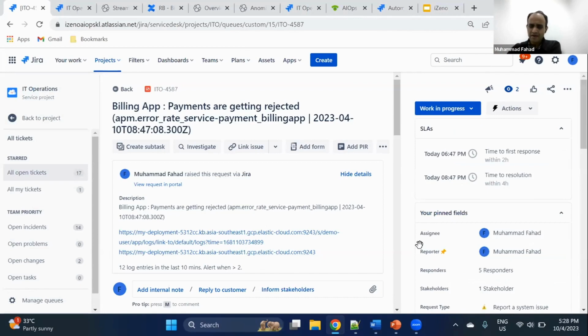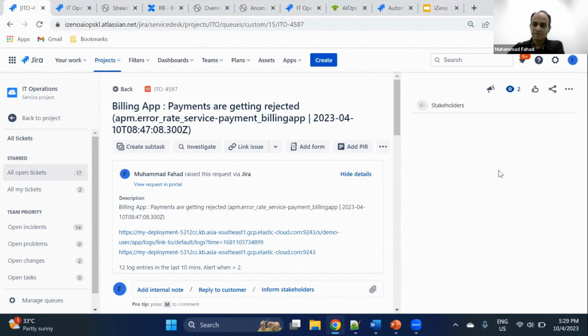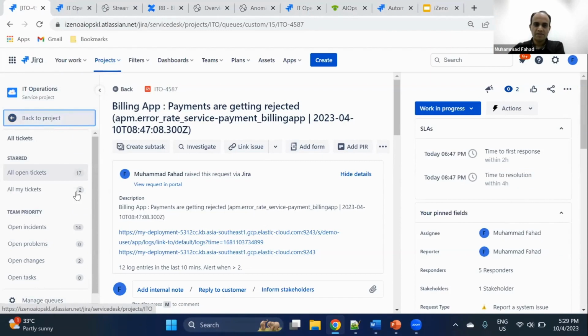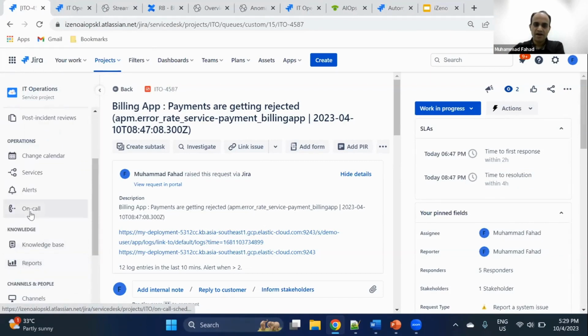But another thing, when we are talking about the next actions, I want to show how I was notified, how the system has identified that I also need to be part of this. I have changed the assignee to myself, and that gives me an option to receive this alert. But if it could be somebody else, that person will also receive the alert. And from a stakeholder perspective, we can have a configuration for the service owners, or we can add more stakeholders at runtime as well. Okay, so all this will be available in here under my on-call schedule.